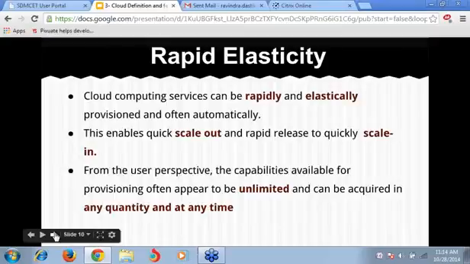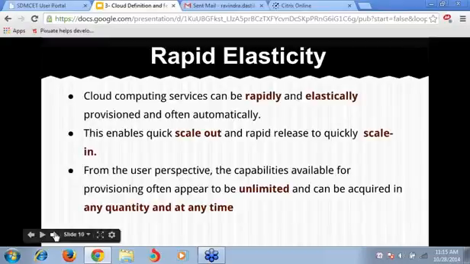That means if I start with 10 customers, and all of a sudden due to some seasonal thing, 20,000 customers come to my website, the rapid elasticity feature of cloud computing allows me to scale out, that means grow further. And what is also beautiful about this, suppose my customers come down very fast. For example, after a seasonal activity, suppose my customers are only 10 or 20 on a particular day, then I don't have to use the additional resources which I have already borrowed. I can return them. So this is called scaling in. So the beauty of rapid elasticity is it will allow you to grow and shrink depending on the need.